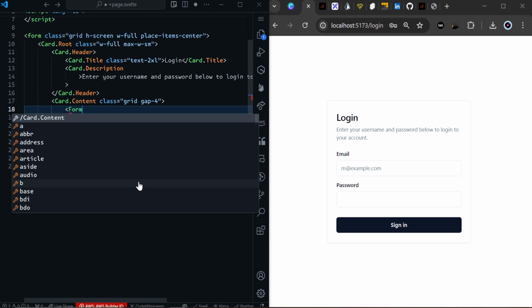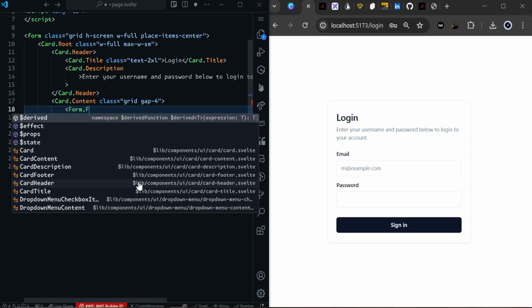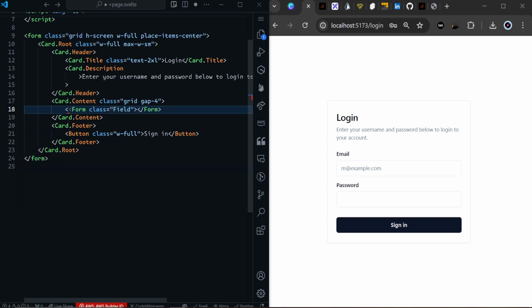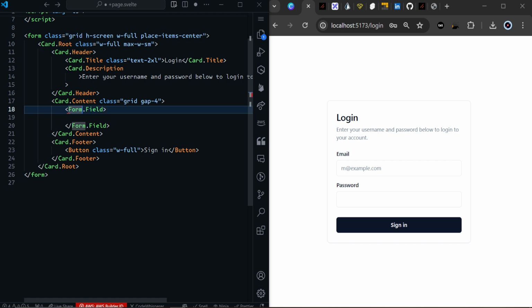Now the Form.Field, and we're going to pass in form, which we have not created yet, and then we'll also pass in the name, which for this one would be username. So a lot of red lines will show for now, but just keep on going with me. We'll fix them up later.